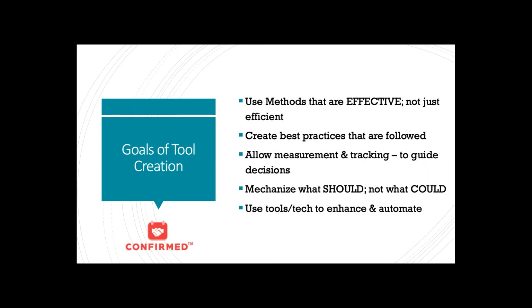When we were setting out our goals for the creation of this tool, Confirmed, we realized that, again, effectiveness is perhaps the first step before efficiency. Manage things to become more effective, and then they will become more efficient. So we said, how do we use methods that are effective, not just efficient in taking less time? I've got 20% of my time that I'm spending on this area, and if I make that 20% more efficient, you're just not getting a big win there. You're getting 4% efficiency. But there are other ways that you could make it better. So that was number one.